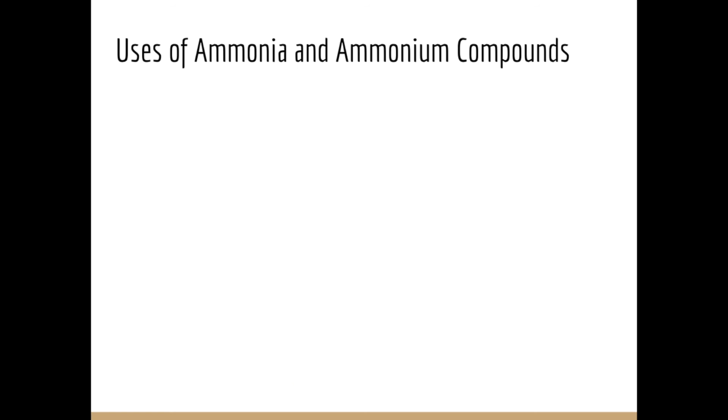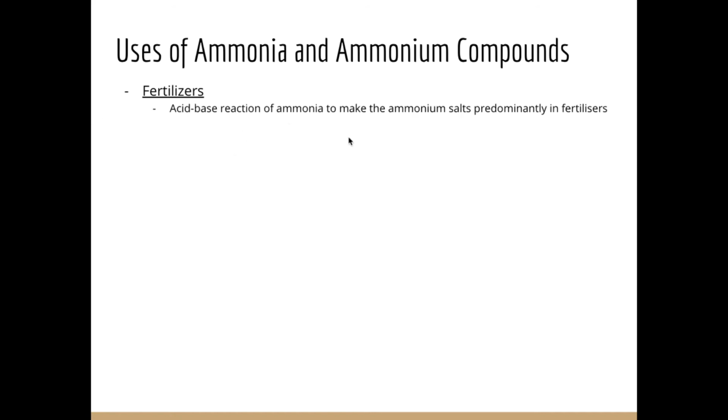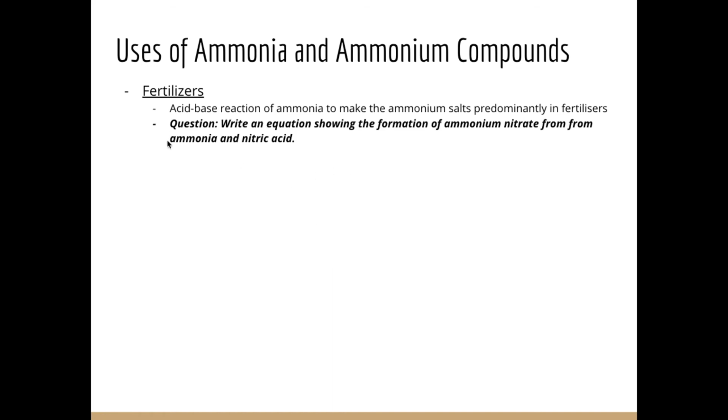Let's finish up today looking at some uses of ammonia and ammonium compounds. So we've just been talking pretty in depth about fertilizers, the acid-base reaction of ammonia to make ammonium salts that are water soluble. Put them in fertilizers, add a bit of water, and the plants can take them up and extract that nitrogen that they need to grow and be delicious for animals and also just to look pretty.